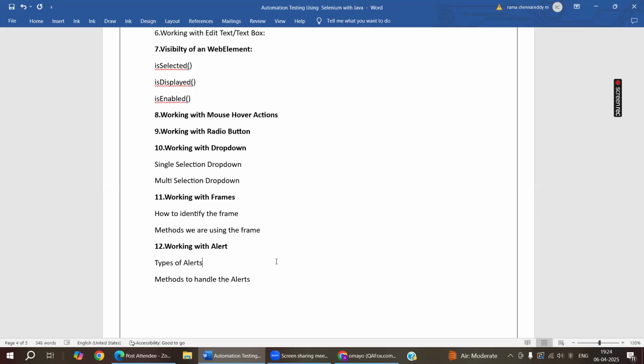In a prompt alert you can perform two operations. Either you perform a read operation, that is nothing but get text. We are using the get text method here. Or you perform some write operation, entering some text into that pop-up message. That is a prompt alert. So okay is a simple alert, okay and cancel is a confirmation alert, and a prompt alert has text in that pop-up message. We have 3 types of alerts.